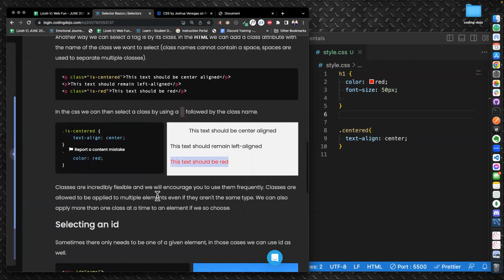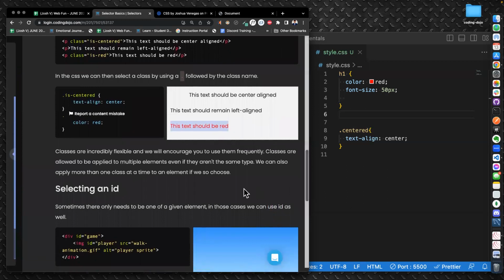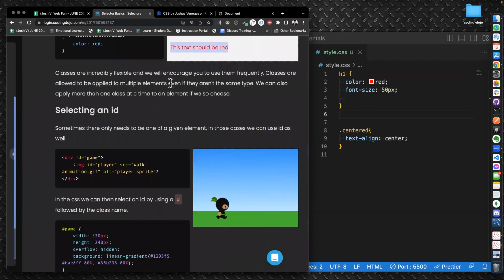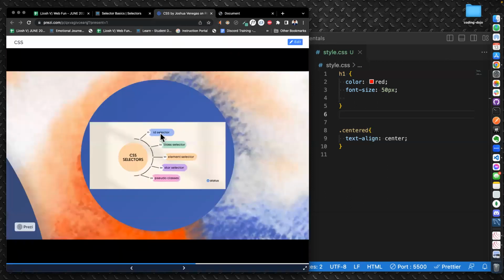So that's what we're seeing. Now we have another type of selector. In addition to class, we have an ID. We also introduced this in the slide. This is now the third one we're going to introduce. ID. We're going to go over the star selector in a couple days, not tomorrow. Let's look at the ID selector.